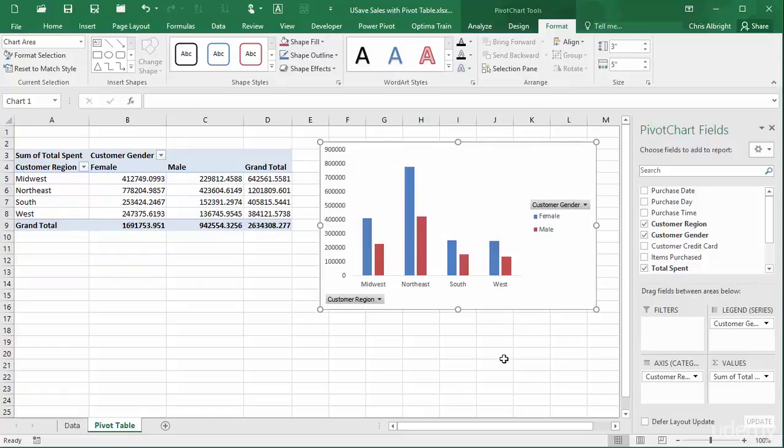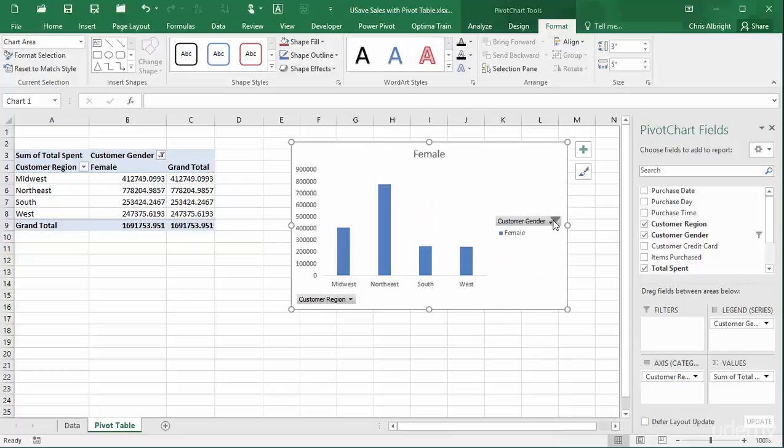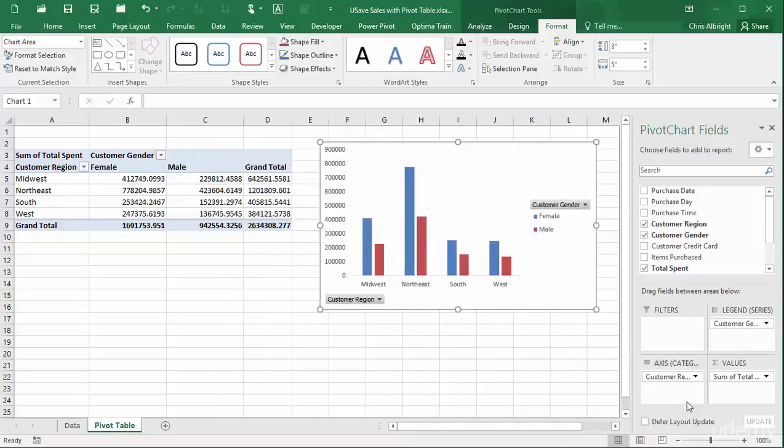You can read a lot about pivot charts in books on pivot tables, but you are more likely to become confused than enlightened. This is a case where watching is much better than reading. Watch now as I make a number of modifications. As you will see, it's really easy. I'll filter directly in the pivot chart, and then I'll remove the filters. I'll switch the row and column fields, and then I'll switch back again.